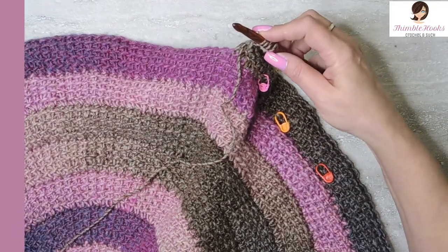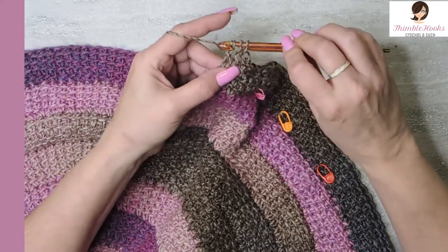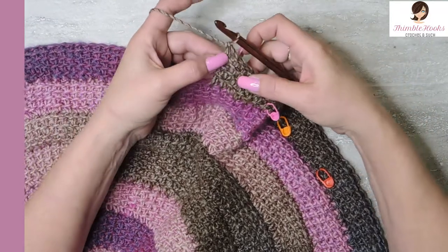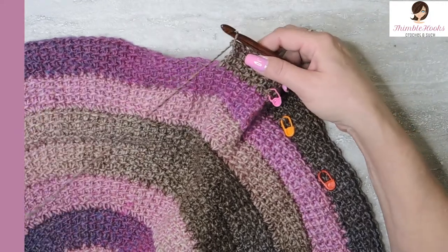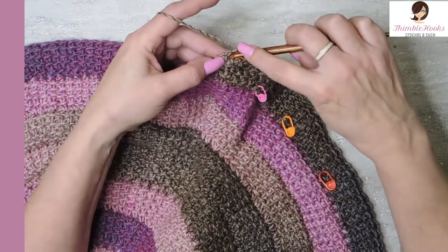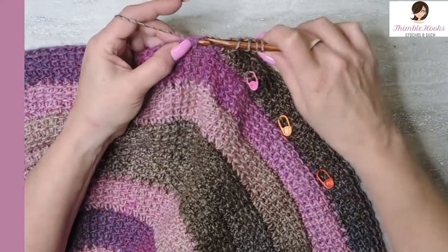And here is my last one before an increase. So there's 1, 2, 3, 4, 5, 6, 7. I want to do exactly this, going under this where we only have 5 loops on our hook. So following the same rules, I have to put two stitches in the stitch. So we go under our vertical bars, 1, 2, 3, and into the next stitch with 5 loops on our hook.